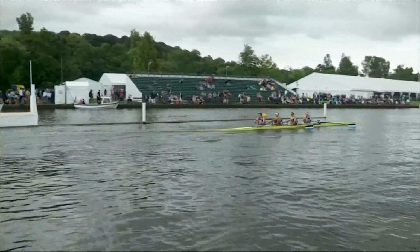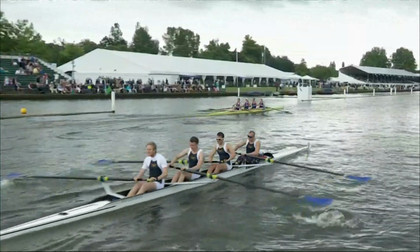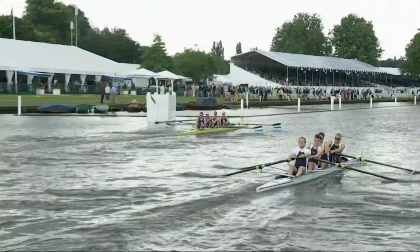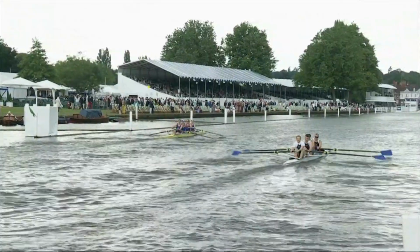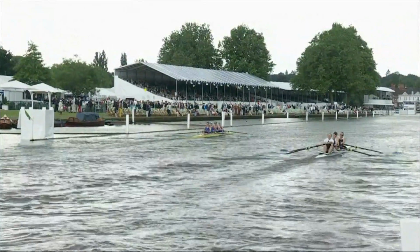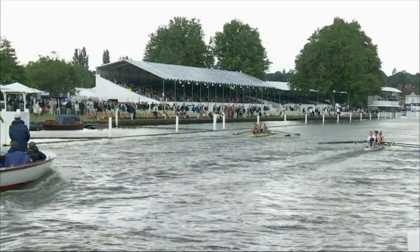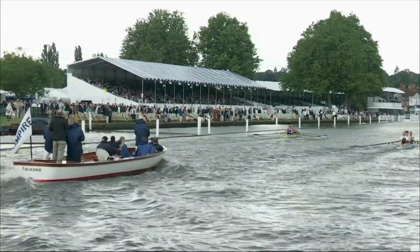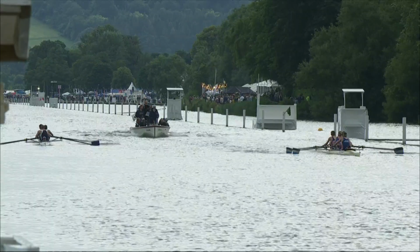The shouts from the enclosures, but whatever hopes Royal Chester had, they were holding on. They've just lost touch, and Sport Imperial have moved a length and a half clear, it would seem. They are now driving towards the finish, and for Chester it's second, unless they really have something very special. Sport Imperial have managed this perfectly.